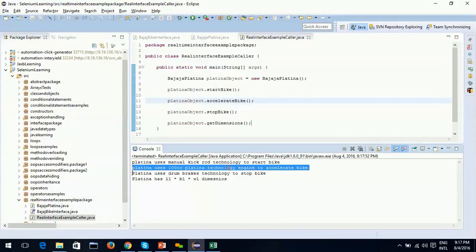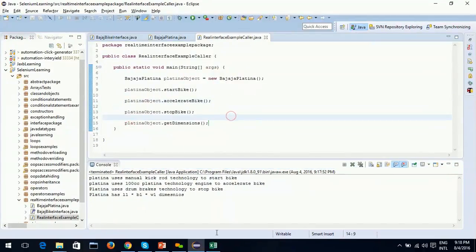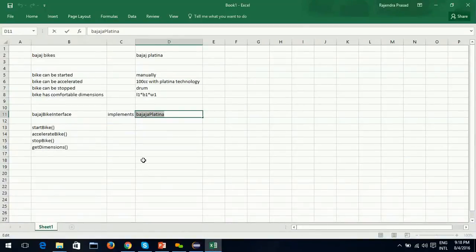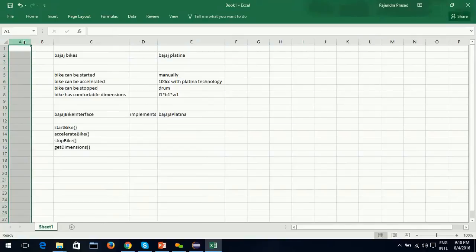Every method, the block of that method got executed, since I just put sysout, simply system outs, just printed output to the console. Okay, so this is a real-time example of interface.